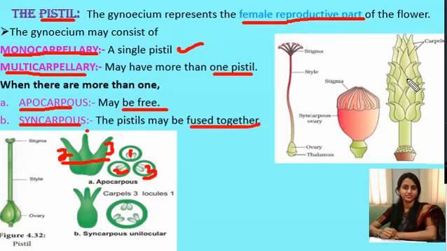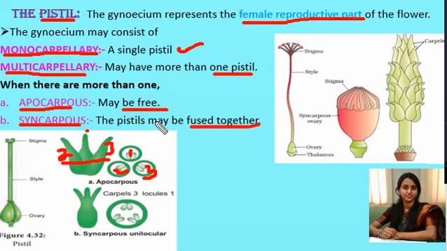Look at this image that I have taken from your textbook. This is the gynoecium of Michelia champaca. ಸಂಪಿಗೆ ಹೂವು ಅಂತ ಏನು ಹೇಳ್ತೀರಿ, ಆ ಸಂಪಿಗೆ ಹೂವುದಿದು gynoecium, female reproductive part. ಇವೆಲ್ಲ carpels. These carpels are arranged on an axis. Here the ovary, style and stigma are free. Hence this condition is known as apocarpous.